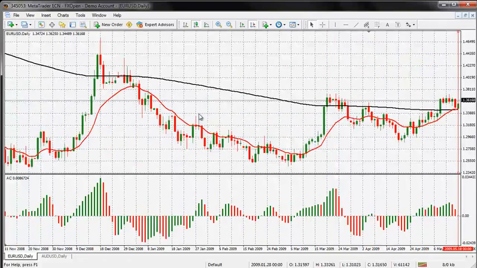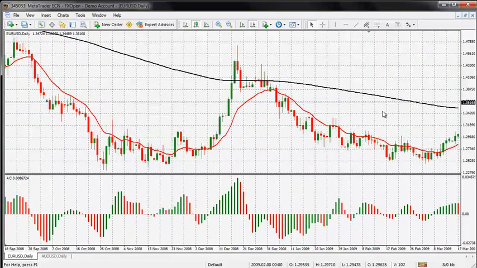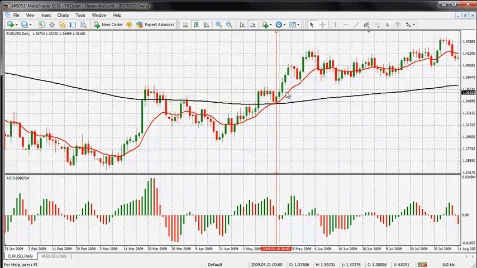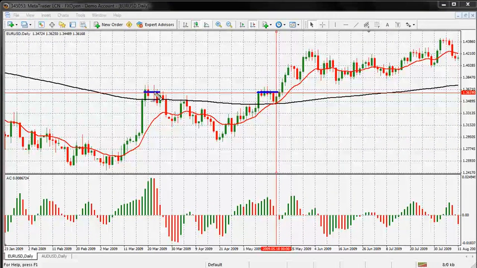But I still like to use the same rules of, am I near a support or a resistance level? So I want to make sure that is okay. And coincidentally, where we would have got in there is where the market had actually stopped at the close price, because we're on the weekend at the moment. I'm going to put that line on there just in case you can't see that grey line. This grey line right here is where the market stopped for Friday. I'm looking at this area and I can already see straight away that there's a bit of resistance being built there and there. So I want to know if this is ringing true further to my left.